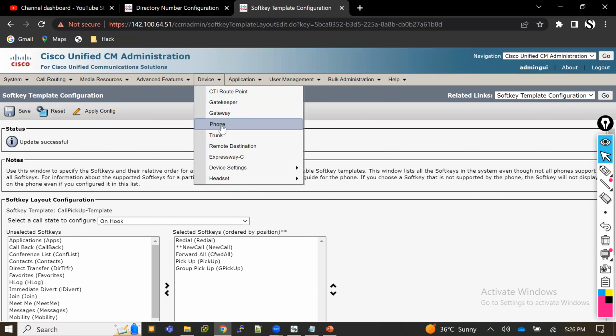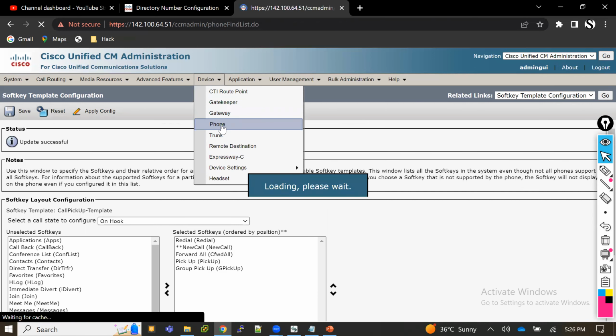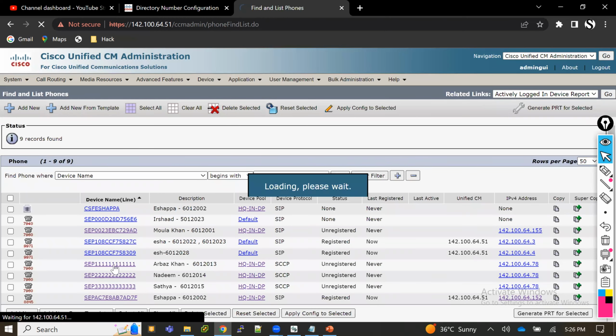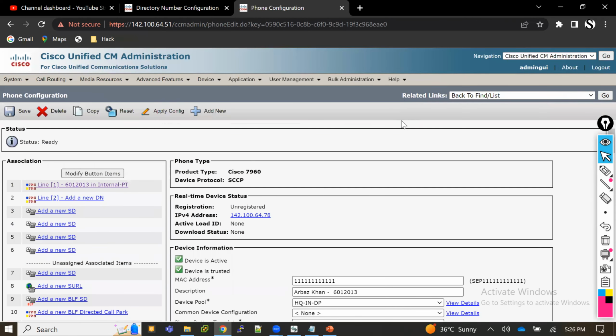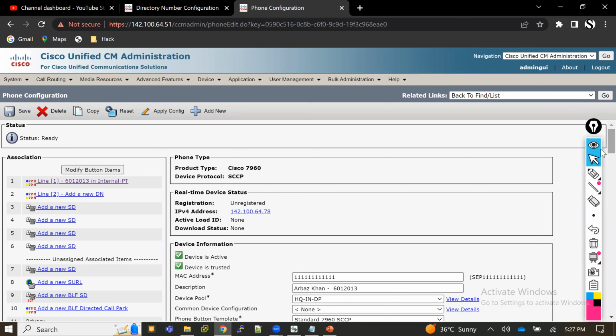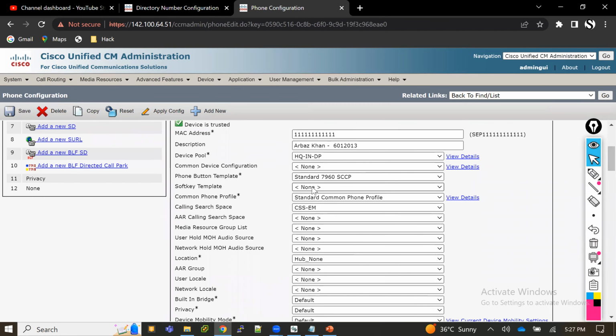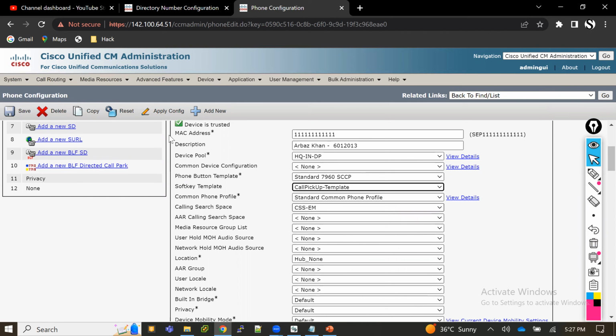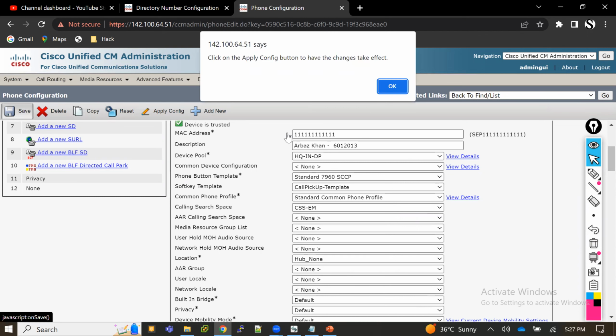Now I'll go to the phones. Which phone? No, this one first. I'll go to this SCP-111. Soft key template, call pickup template. Save this one.